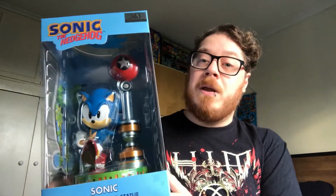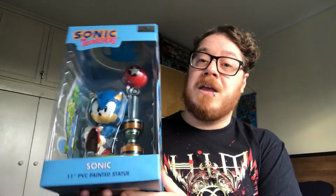But yeah, if you've ever been on the fence about a Sonic First 4 Figures statue, I think this is probably going to be your best bet at the moment. Really good price, big old statue. You're getting a lot of statue for your money, and it's a much more desirable price for this sort of thing. Don't get me wrong, the big statues are gorgeous items and well worth it if you're looking for something of that high quality and of that scale. But like I say, this is only 1.5 inches shorter than the normal big scale 12.5 inch statues, and yeah, it's quite the thing. So let's open this up and we'll discuss it in a little bit more detail.